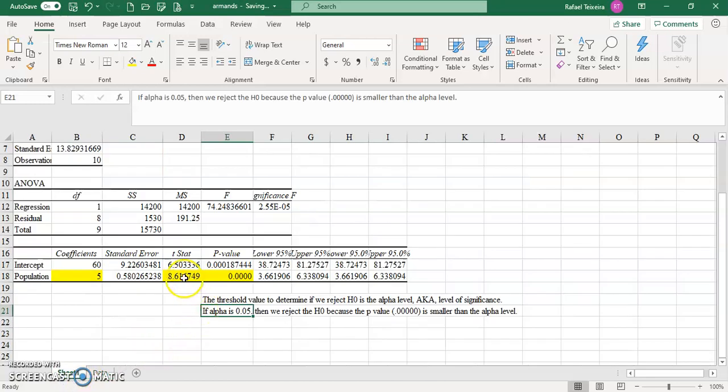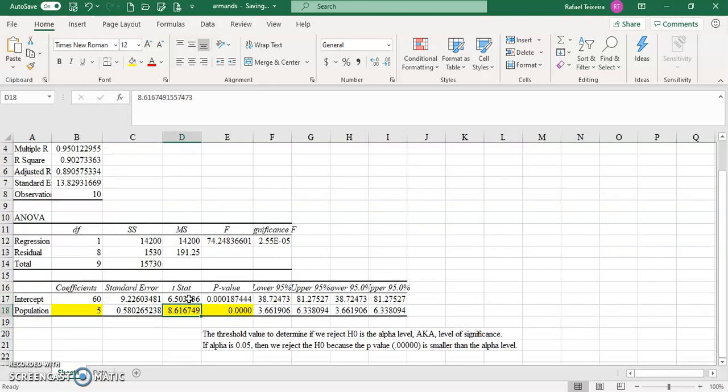I just want to clarify that this T statistic is different than the T statistic I computed in the previous videos because I assumed erroneously that the sample size was 11 and the sample size is 10. If you use a sample size of 11 here, you would get the same results I showed you before. That's the difference between this T statistic and the one I computed by hand: I used 11 and this one is using 10.